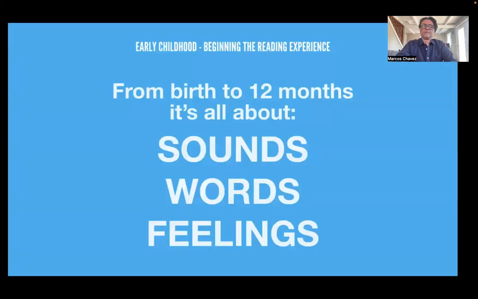Some other things to know: from birth to 12 months, in that first year, the big interest, the thing that it's really all about, are these 3 things: sound, words, and feelings. And finding a way to instigate, talk about, or showcase these things as a theme of your book is really a good place to start. Think about how I can use the idea of expressing sounds, or even motivating, inspiring, or cueing the reader to make sounds, or to read words out loud, or to express feelings with their body. If we can have that be a part of what your book does, then that's already a really great way to know that you're targeting those earlier years and even older. Those things don't go away at all.